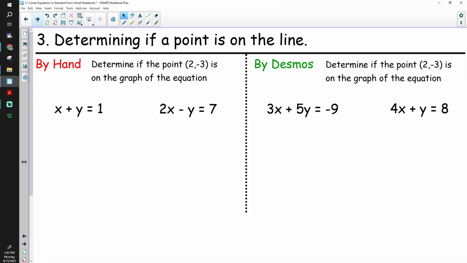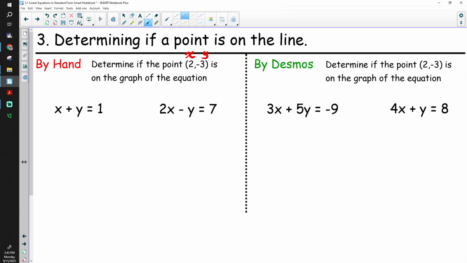After this. It's quick. Okay, the last thing we're going to do with standard form is figure out, is a point on the line true or false? We're trying to figure out, is the point (2, -3), over 2, down 3, on this line? To find out, we're going to plug some stuff in. So, what does this 2 represent? What values? 2 is the x, negative 3 is the y.